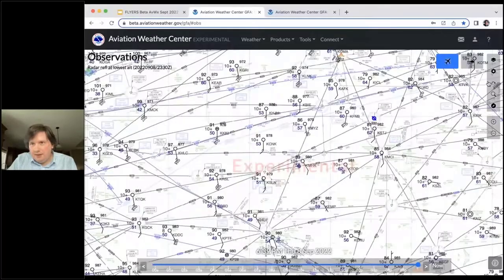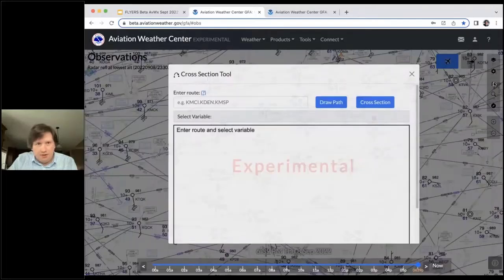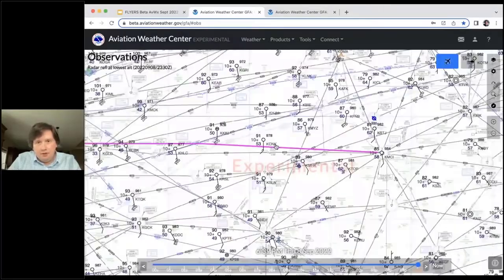Let's see here. So the next tool down is our cross-section and flight path tool. Here you can enter in a flight path. There are various different ways to do so. The little question mark will take you to some more information. Let's just draw a path.